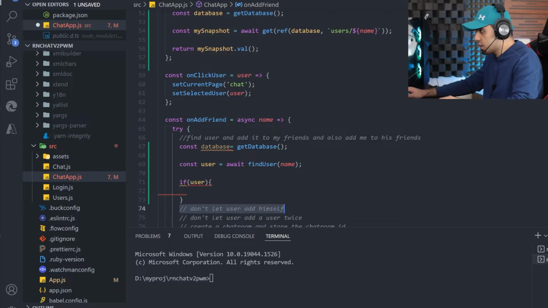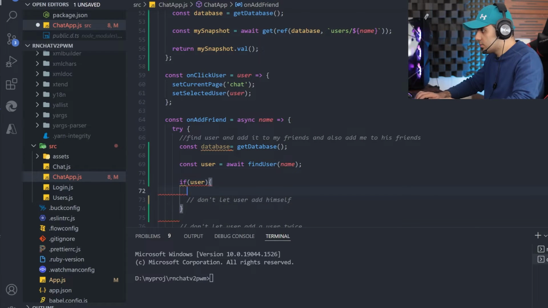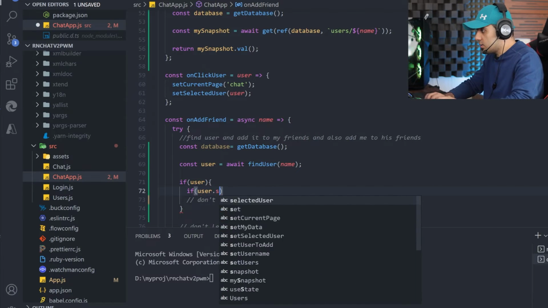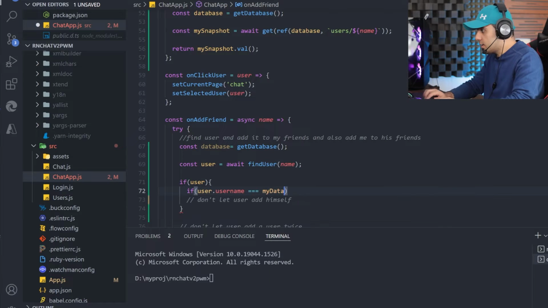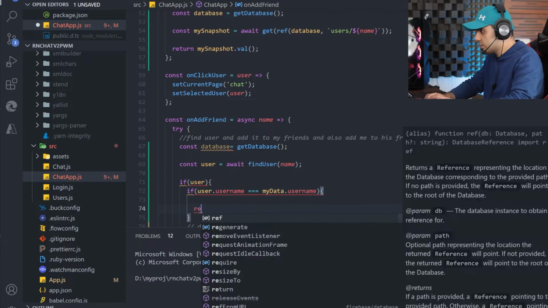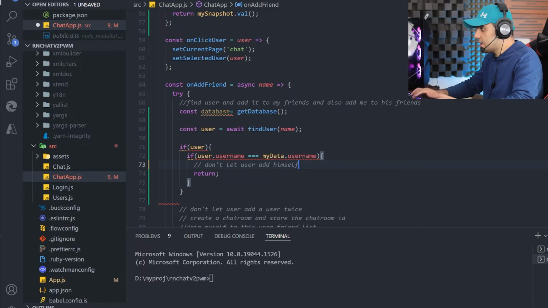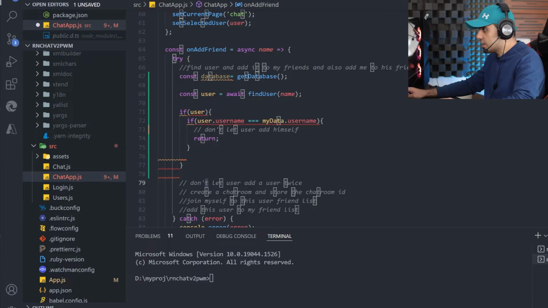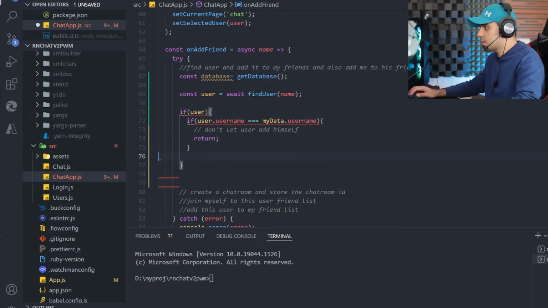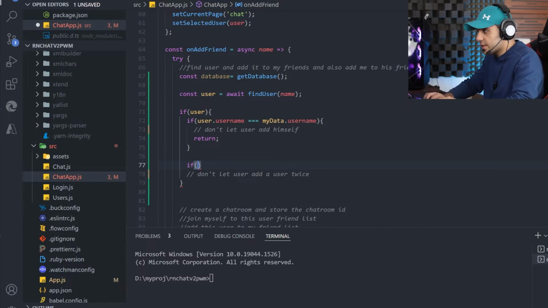So I have to check some stuff here. The first one is don't let the user add himself as a friend. So let's block it. If user.username equals my data.username, then let's just return. We can later add a pop-up or notification to show the user what the error is. Don't let the user add a user 2 times. So let's do it. First, check if I have any friends.